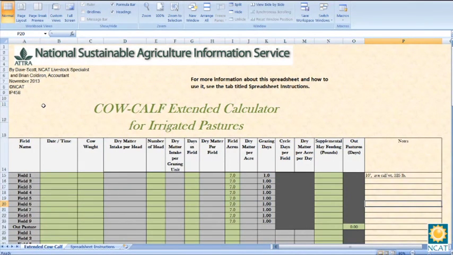First, let's look at how the calculator is designed. Because we have a potential for 35 to 45 paddocks, we have grouped 3 to 5 paddocks into individual fields. This makes the calculator less cumbersome to use and more efficient. The calculator also allows the use of up to 9 fields. You do not have to use all 9.